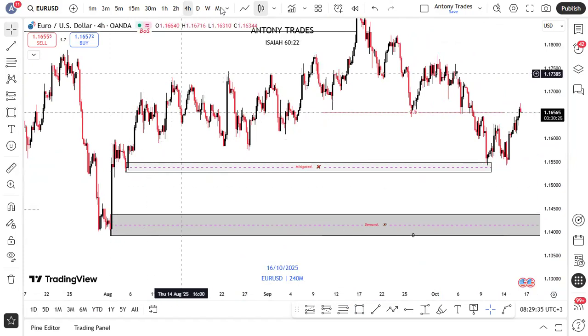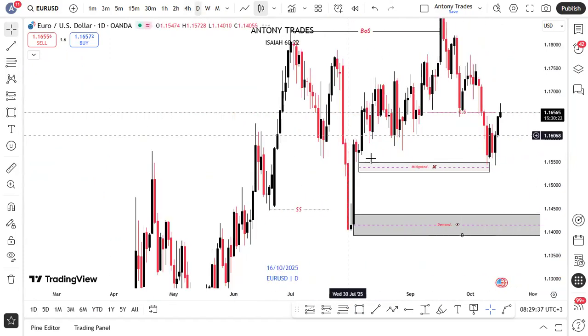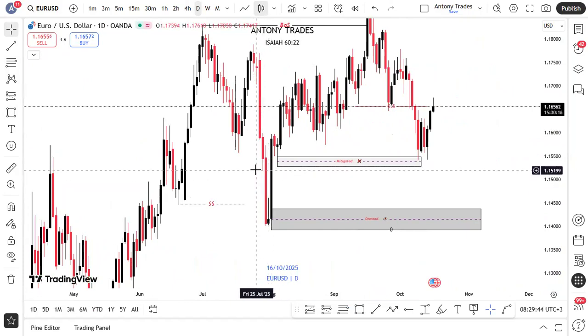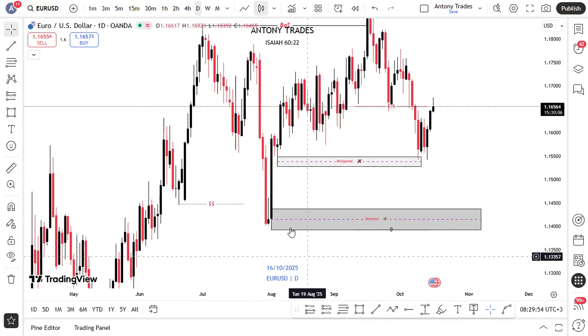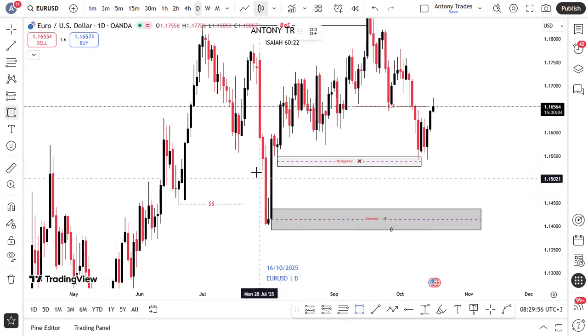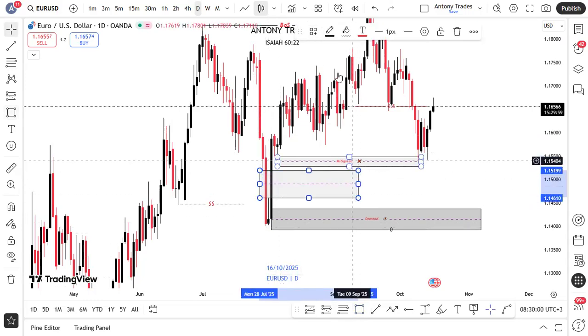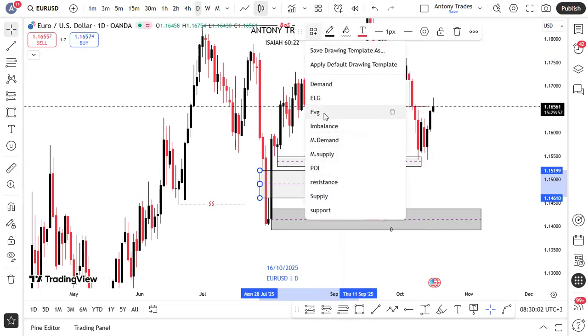You can see the market is reacting from this order block, of which, if you go to the daily time frame, you see very clearly we have this inverse fair value gap. What is inverse fair value gap, guys? It's a fair value gap that fails toward the market. Remember, when we were pushing to the downside, this fair value gap was left here. I can mark it like this.